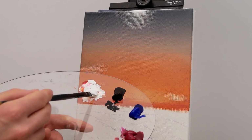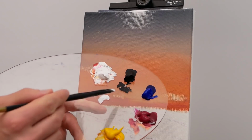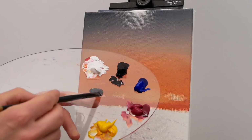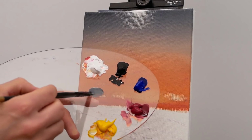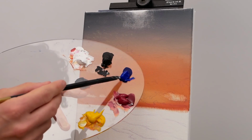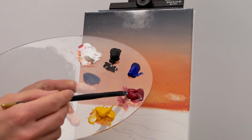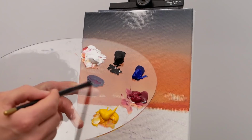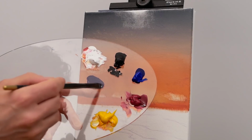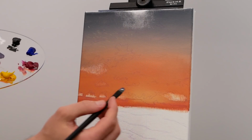With that, we're going to start by rendering a fairly dark gray. So a little bit of titanium white, about an equal mixture of Mars Black, but Mars Black is a much stronger pigment, so it will be darker rather than a medium gray. And then we need to add hue. So we'll do so with a little bit of our ultramarine, equal amount of our magenta, and that right there is a nice, thick, fairly desaturated purple, which will be great for these clouds.